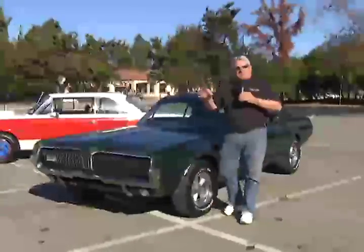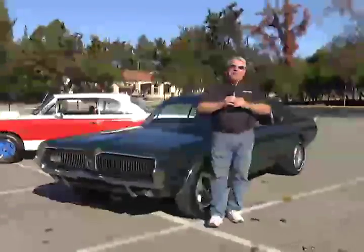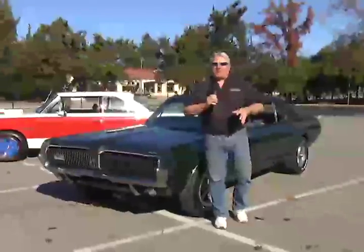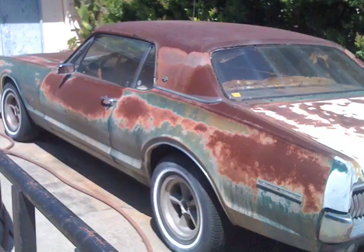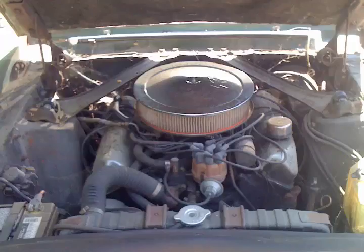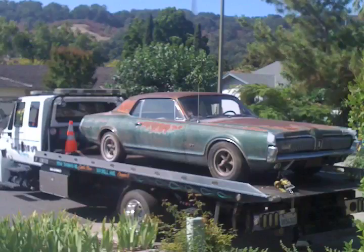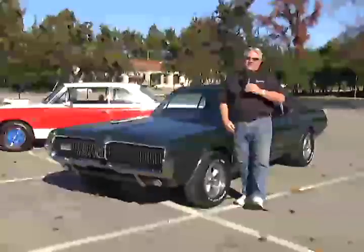We're going to show you some pictures here, a little bit about the car before we actually got it. A really, really good friend of mine, Tony, is partnered with this car, Bill. Bill actually is the original owner of this particular Cougar, and these guys teamed up, next door neighbors. They sat down at the coffee table and said, we're gonna do that Cougar. Take a look at some of these pictures. You're gonna see the before, and of course this right here is the after.